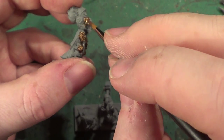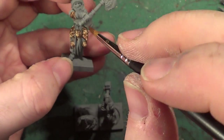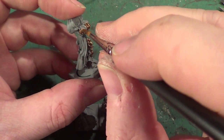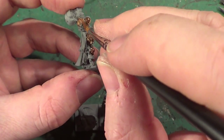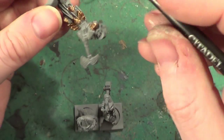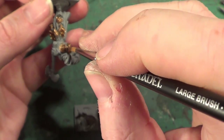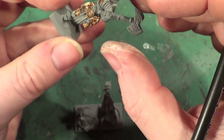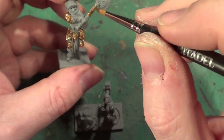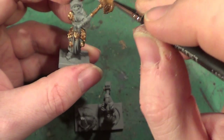And really, I should have done the skull part first, but well, never mind. Now we're going to do this on all the three chaps, and this is the full regiment. You don't get more than three in a squad, regiment, whatever you want to call it. So this is one regiment of them. I may get others depending on how I enjoy painting these up and looking at them. They seem to be a nice model for painting, but we will see.